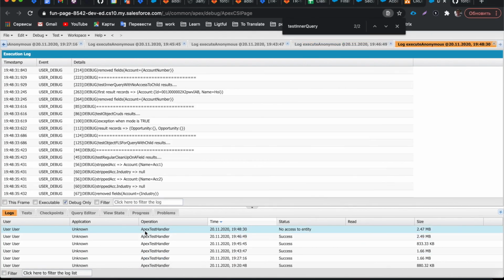As a result, we don't have any kind of result. Why did it happen? It's because a no access to entity error was thrown. So that means that based on all the possible use cases that we wanted to check, everything works correctly with stripInaccessible.